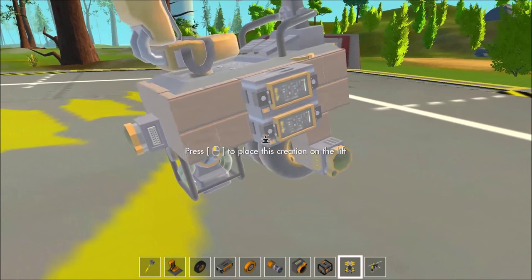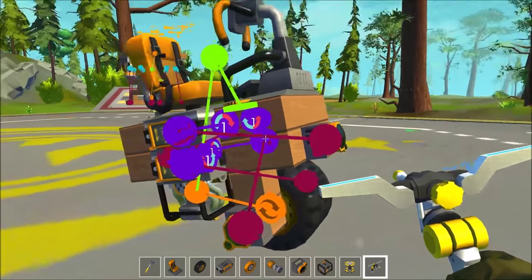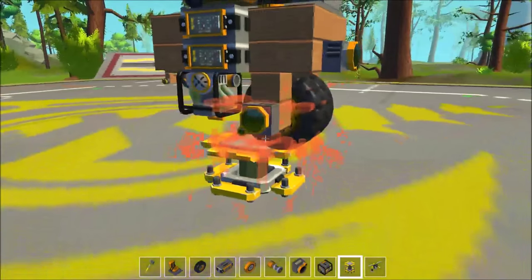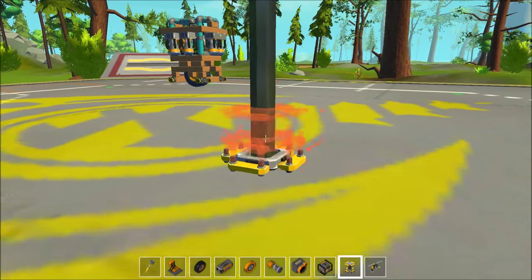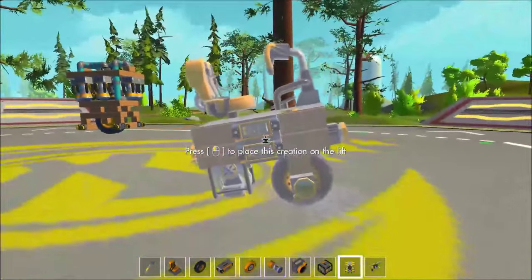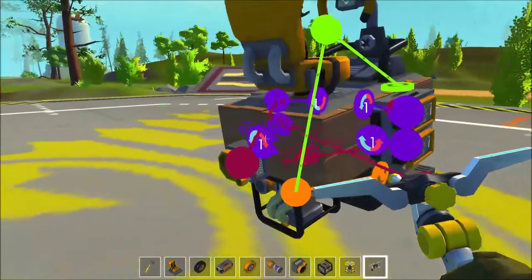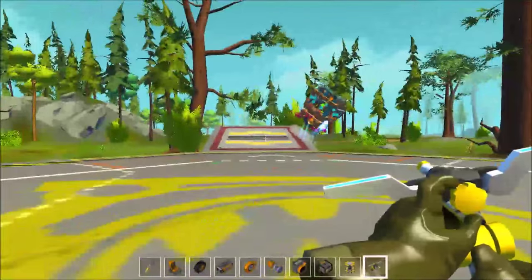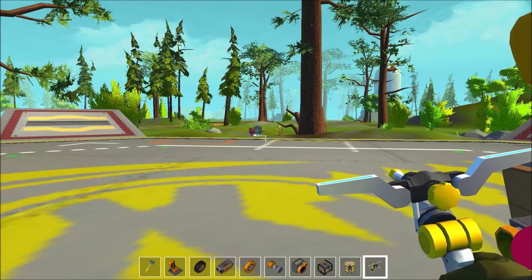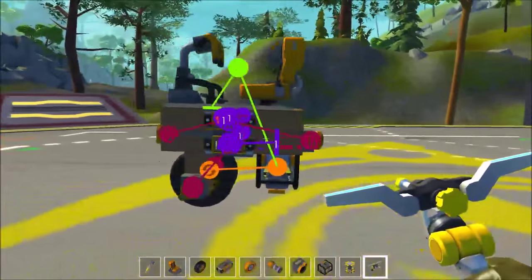So let's have a look at how we've done it. Basically, I've got five suspensions in here — one for the turning, one connected to this block. I've got two here and two across the way as well. The two here connect to this and there, and then connect to the side sensors which keeps it upright. Oh, that's taken off — it's taken off. Wow. And the ones at the back do that as well.